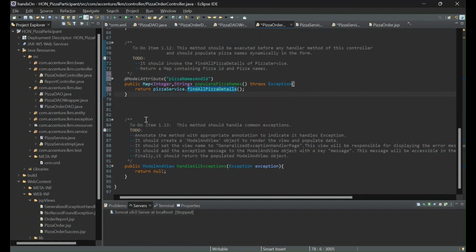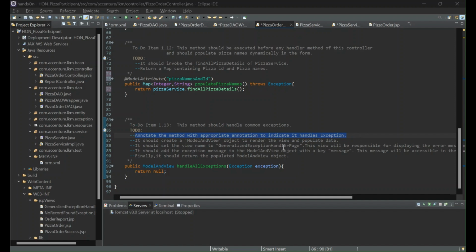Now let's proceed towards to do item 1.13. It says that this method should handle common exceptions. So whatever common exceptions arise, we have to handle it over here. Now there are multiple subtasks. Very first is annotate this method with the appropriate annotation to indicate that this will be handling exceptions.